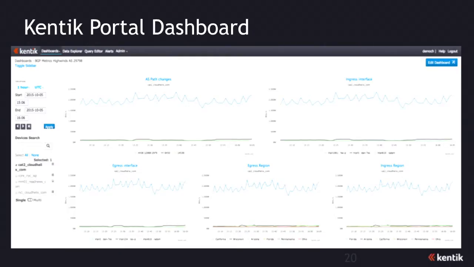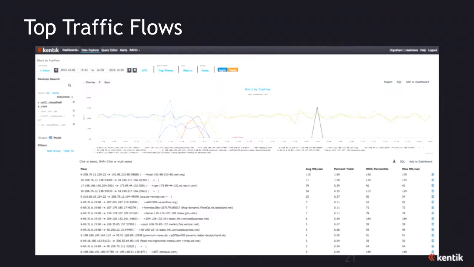So before we get to Q&A, I want to walk you through a couple of screenshots and talk a little about what this ends up looking like to most operators. We have our obligatory portal dashboard that shows a variety of views of the data. Here we're showing a combination of things. Probably for today's discussion, one of the most important is in the upper left. We're watching, in this case, for changes in AS paths. So BGP routing updates. In fact, I've got a better example of one of those in just a minute.